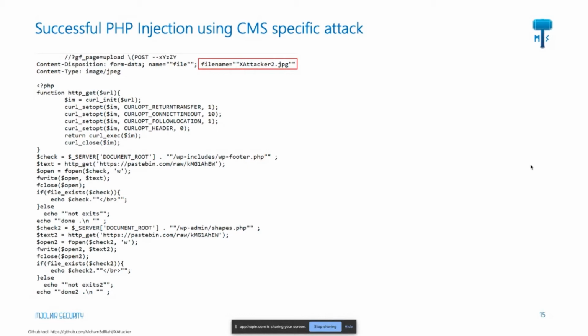Immediately when it opens, you can see the name again. It is running a tool called xattacker version 1.5. It is trying to set the file to have execution privileges for 644. It is trying to move the uploaded file to the temp folder. It's trying to change the permissions for it as well. And if everything succeeds, it will say success uploaded.